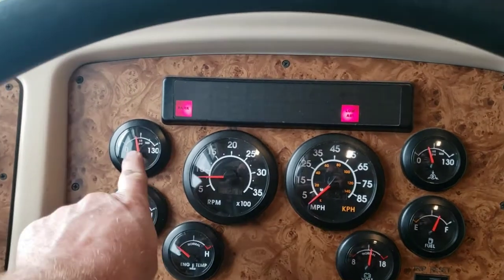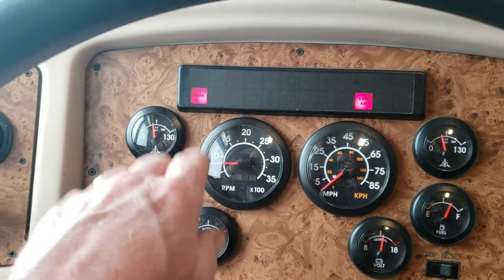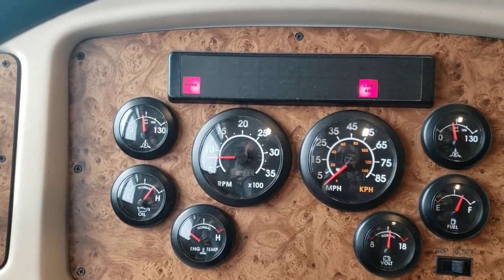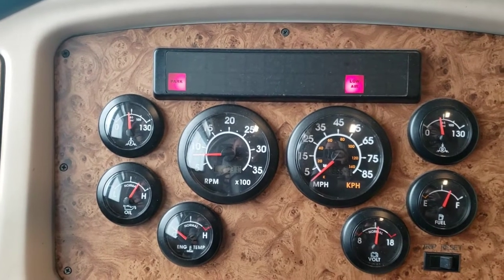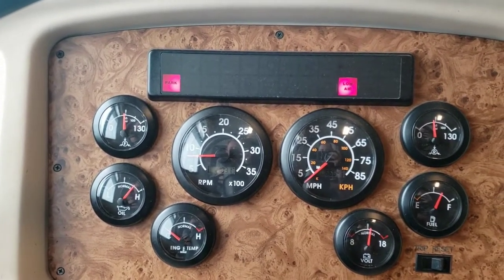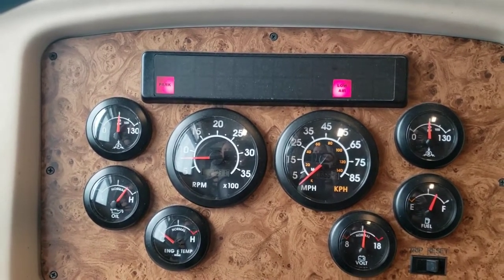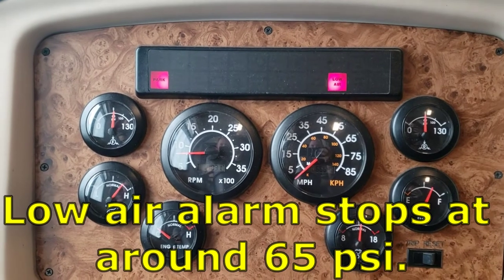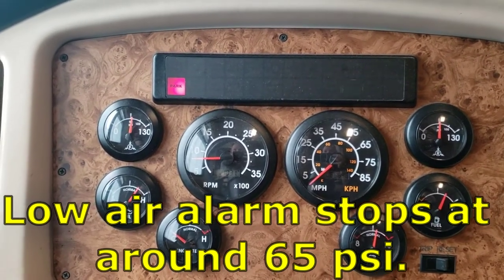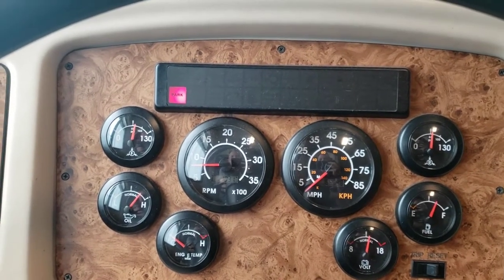I have noticed in the past the front goes up a little faster. I think that's just probably due to some mechanical thing, maybe the length of the air lines or something like that. Who knows? But man, that good connection is really pumping up nicely. We're just going to watch this until our low air alarm goes out. Look at that.